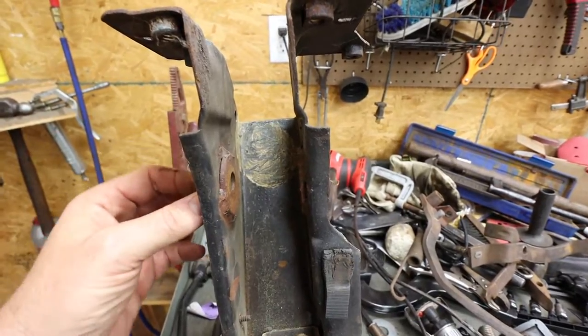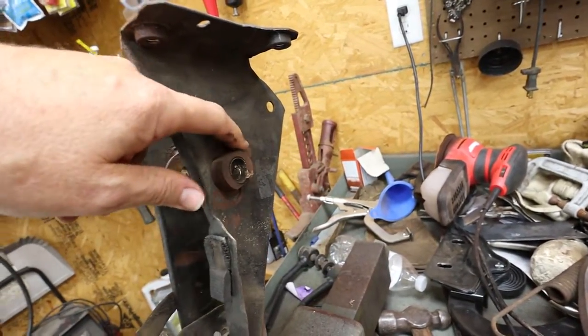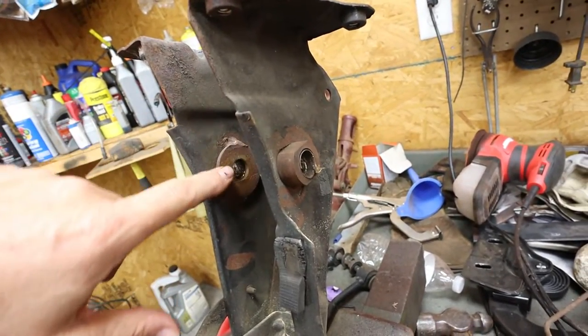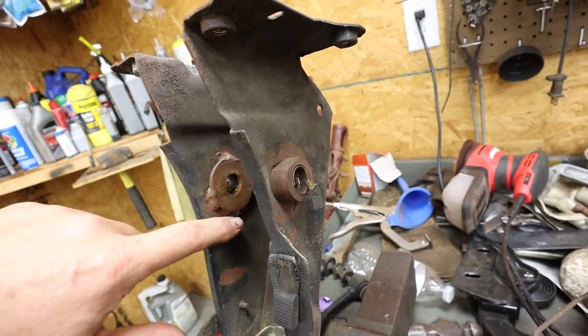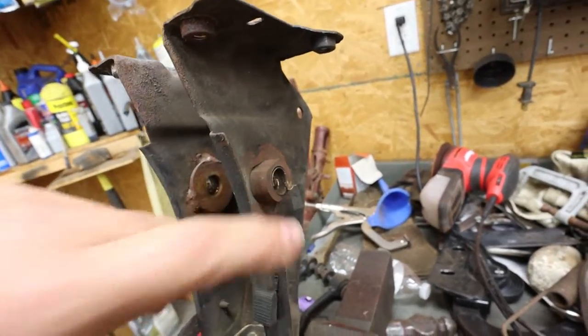These are the brackets that hold the pedal in place. And like I say, this is not factory. Somebody's already rebuilt this with these copper sleeves in it. So I'm going to cut the welds here on both sides. I'm going to pop these out because I've got brand new ones, as I talked to you about earlier.